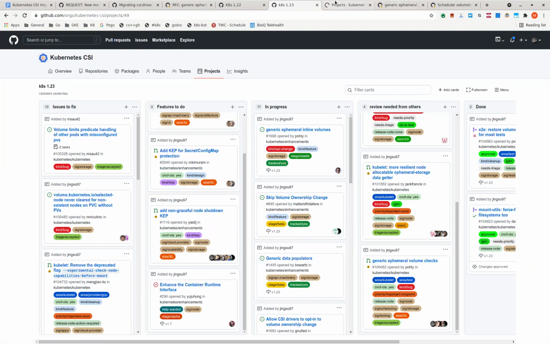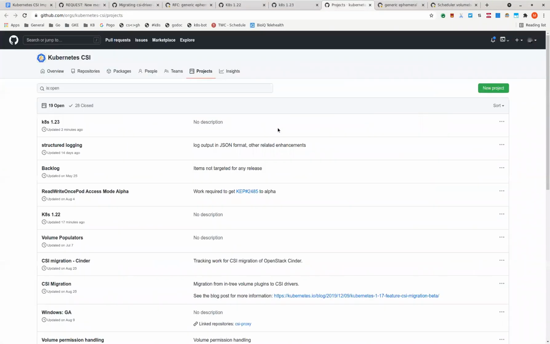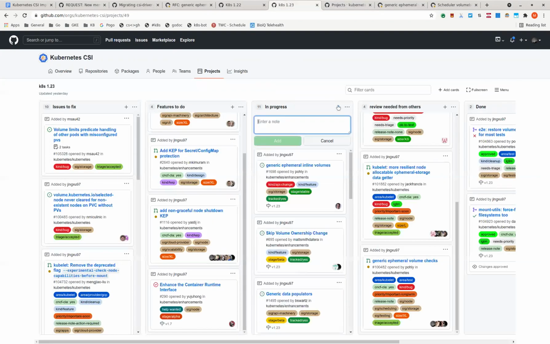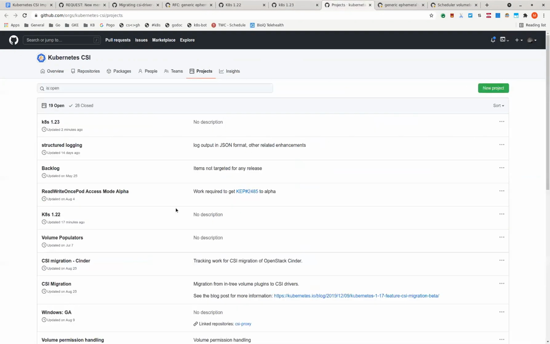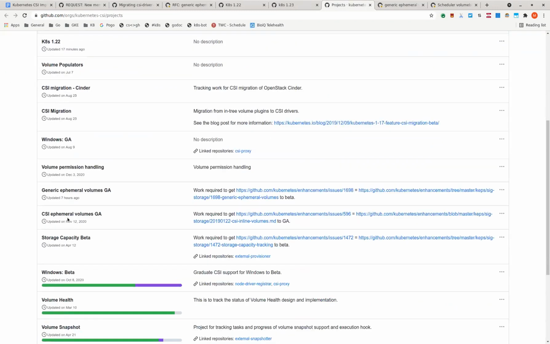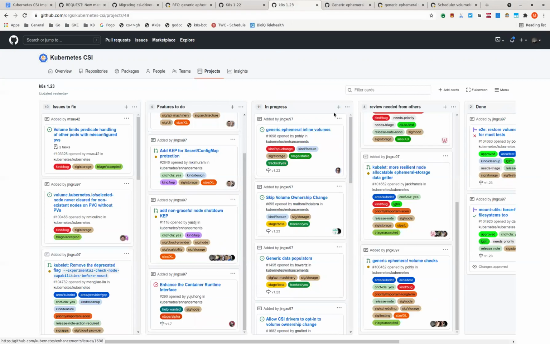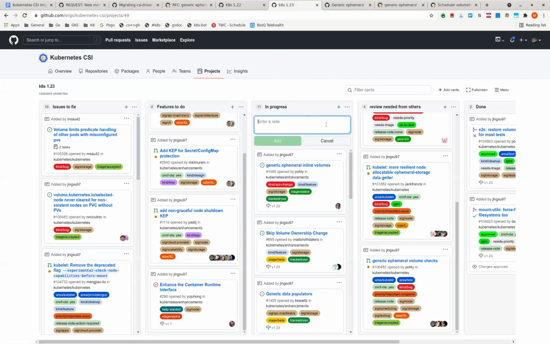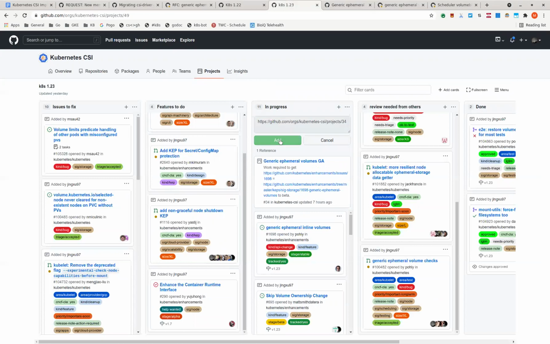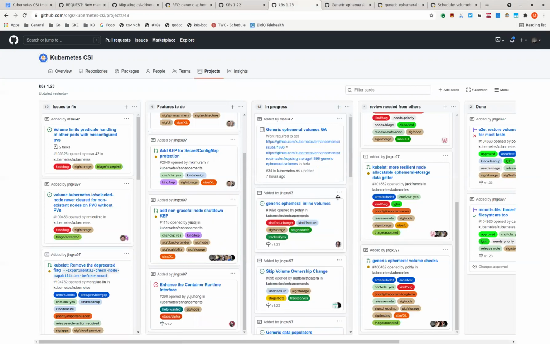There is not a whole lot left to do right now. It's the pending PRs that we talked about, and then the actual transition to GA. I think that's all that's needed. Cool.